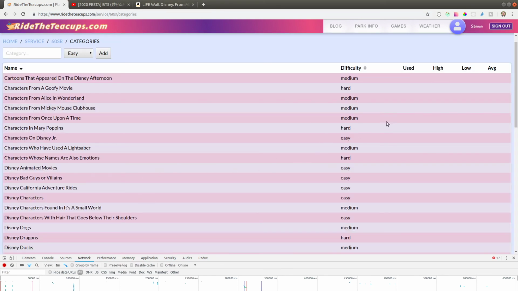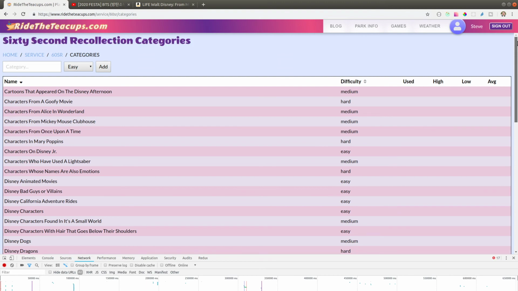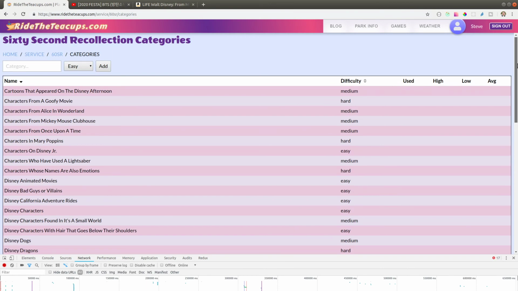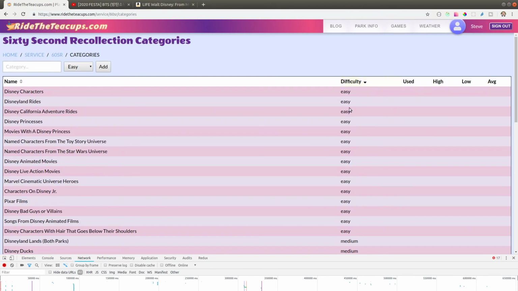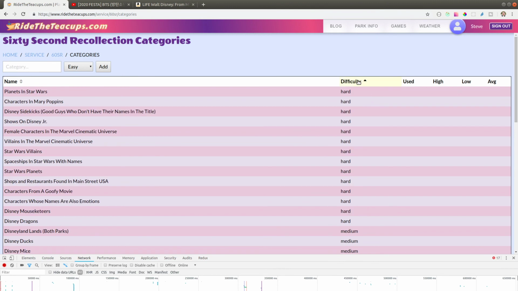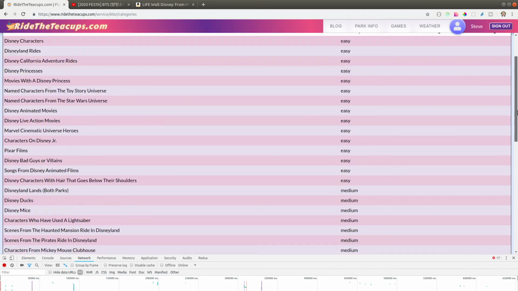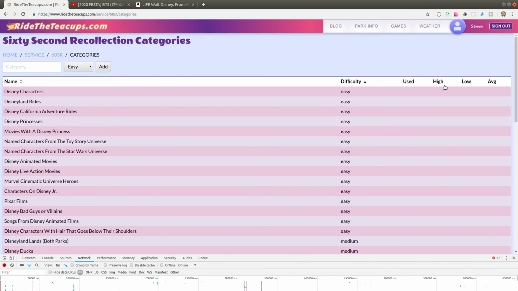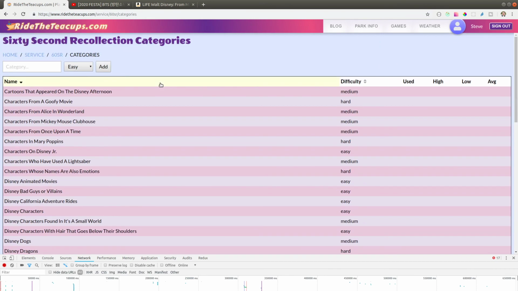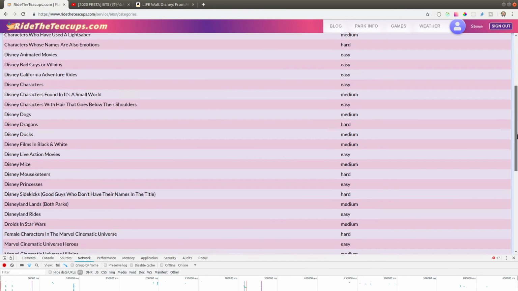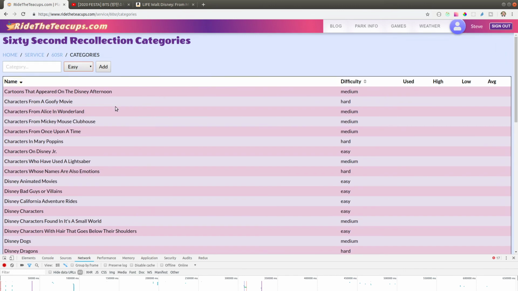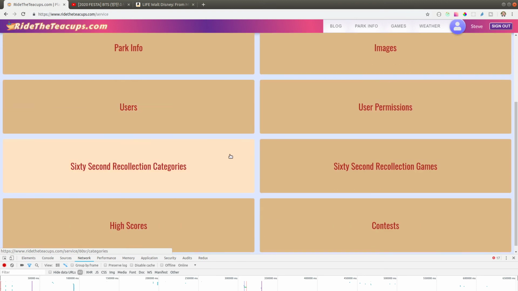And then, let's see, we have 60-second recollection categories. This is the game show that I run on YouTube. It also has a spot on the portfolio because it's a React project. All the different categories I can pick from, I can sort it by the difficulty, and you can see the little icon here showing me difficulty, high to low, low to high, all that stuff. I can also sort them by name. If I just want them alphabetically, I can create a new category and its difficulty level right here from the list. These don't actually have detailed views because this is it, pretty much, at least for now. I may include that later.